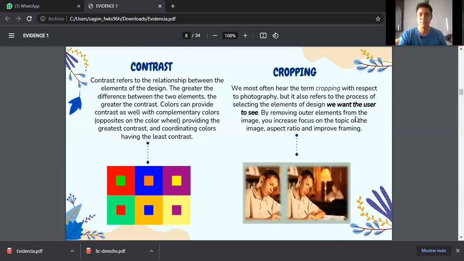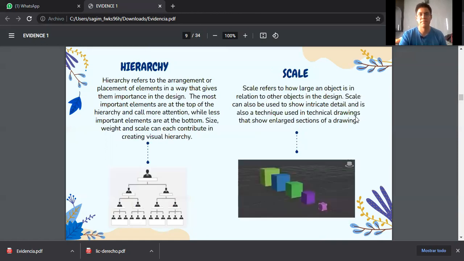Next, cropping. We most often hear the term cropping with respect to photography, but it also refers to the process of selecting the elements of design we want the user to see. Hierarchy refers to the arrangement or placement of elements in a way that gives them importance in the design.